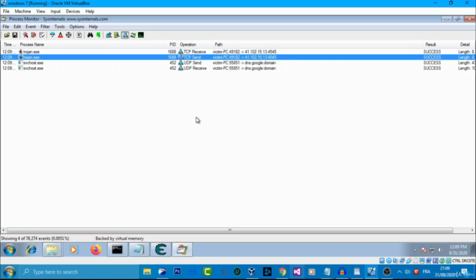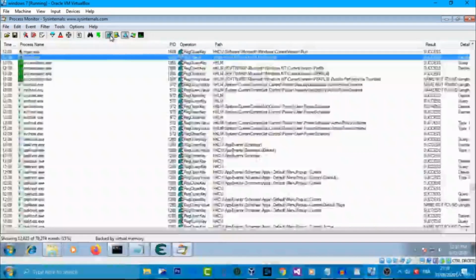And check the network activity only. We find here our hidden Trojan process running on port 4545, and this is the IP address of the attacker, 41.102.15.13.